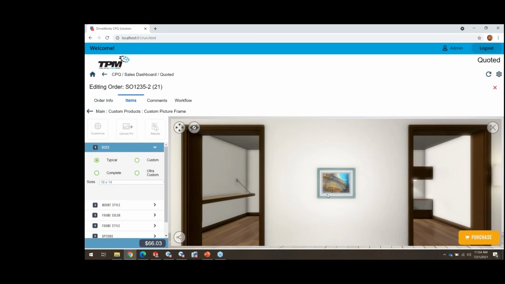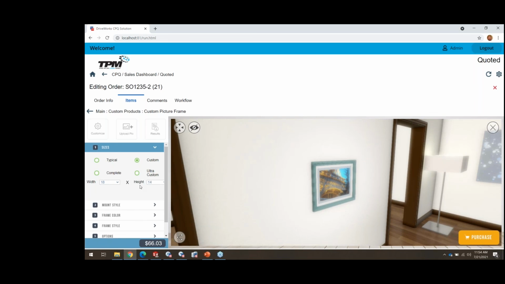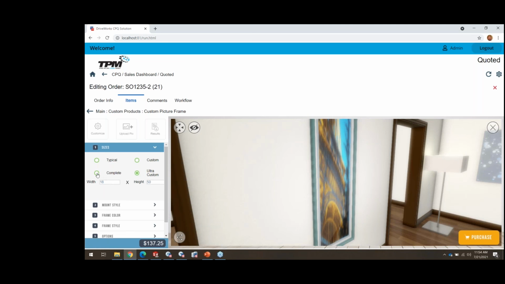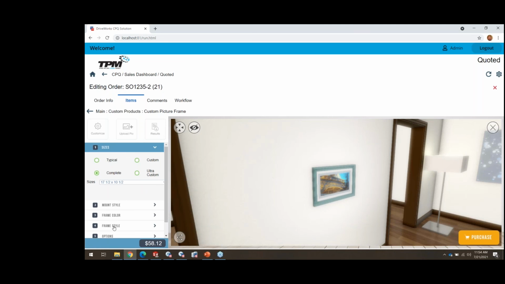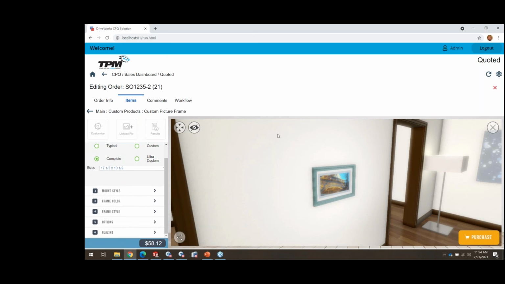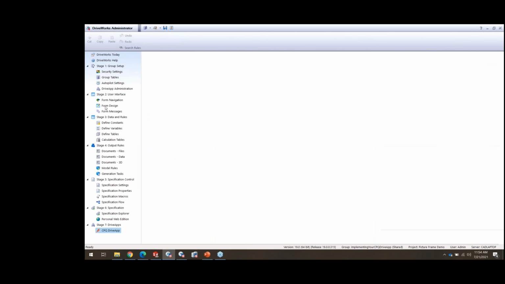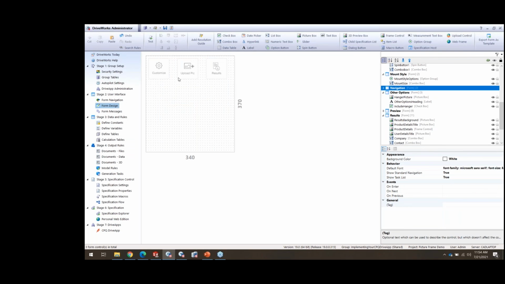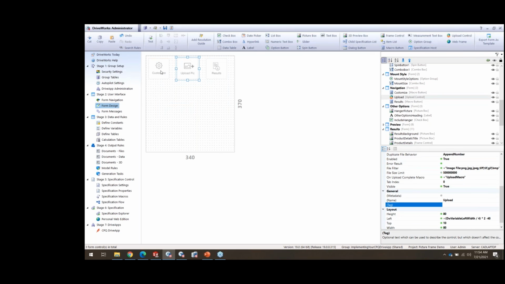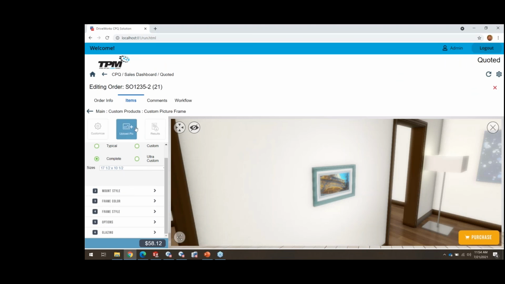So that 3D configurator is fully loaded. This project is all about designing a custom picture frame. You can pick the sizes, the type of the molding, etc. But I show you this now just so you have some background as to how the underlying form builder was used to get to this point. Let's see, customize results button, the upload pick button, customize button. That's, again, all drag and drop WYSIWYG stuff that ends up presenting through that browser experience online.